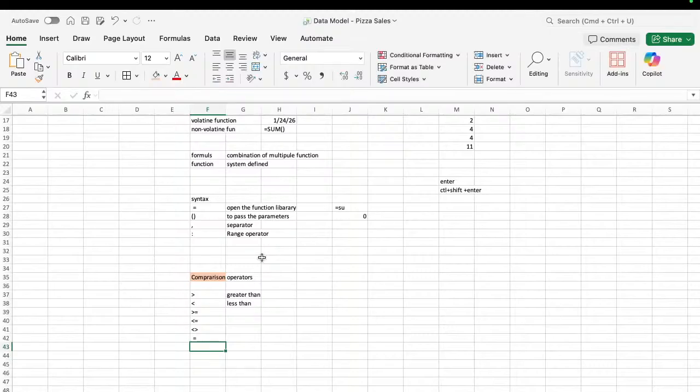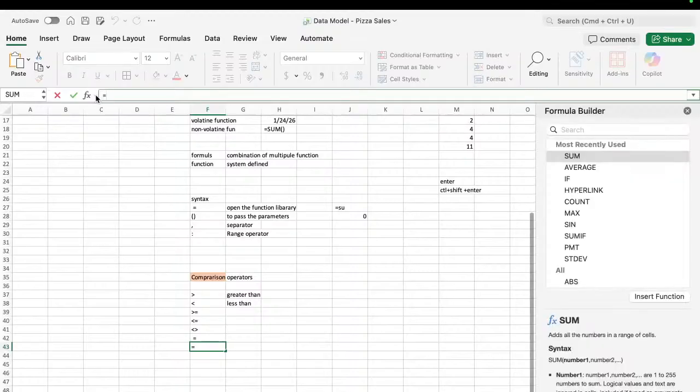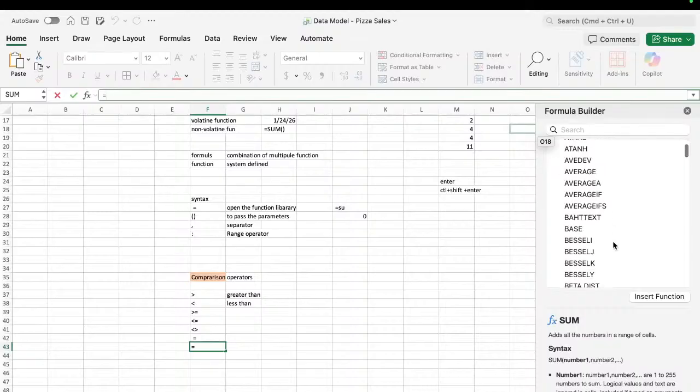Before we begin with our real data, I just want to make one more thing clear to you guys, which is this option here. You can see it on the top; I think my cursor is visible to you guys. This is called the function bar, or formula bar, you can say. And here you can see this denotes Insert Function. When you click here, you can see there are a lot of functions available in Excel.